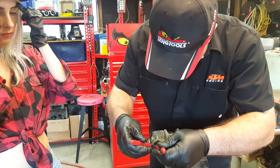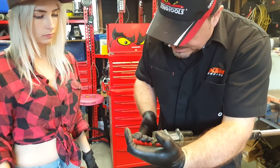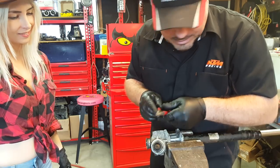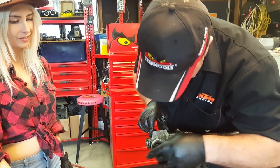We can put those in there and then we can turn the pliers. And if it's not too tight, it might come undone. Give that a go. Nope, that's going to break the pliers. So it is quite tight. That's not going to work. We don't want to break our 10 pliers because Brandon will get really upset with me.